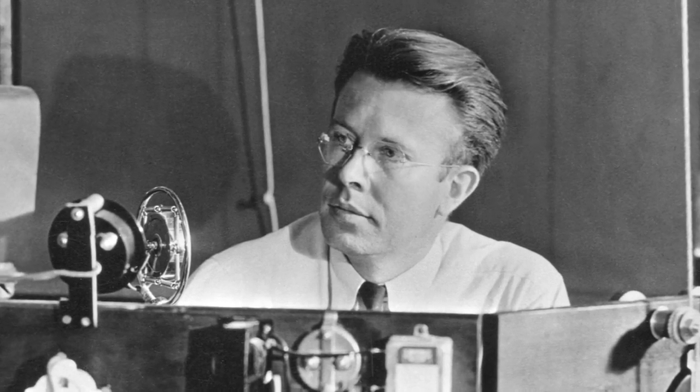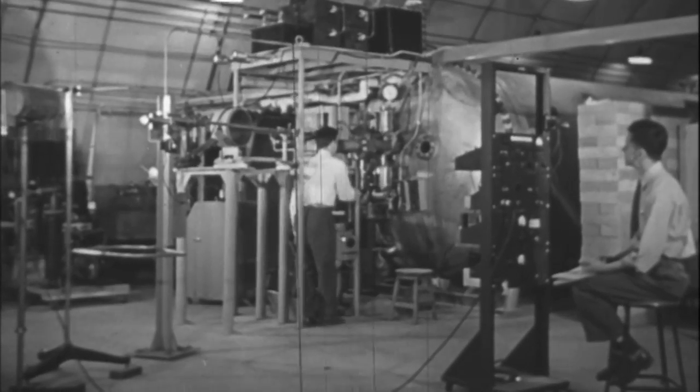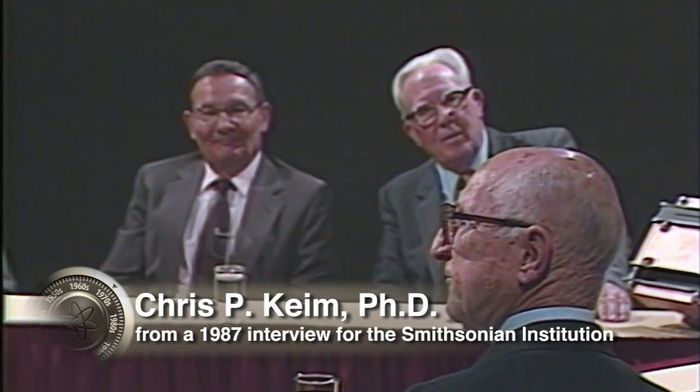Lawrence journeyed here many times to check on how well the calutrons were working. On one occasion, he was very helpful, but he caused quite a bit of consternation on the part of one of the scientists here. We were running one night and very contentedly receiving uranium-235 into the collector pockets, and not a lot of sparking, not a lot of interruption.